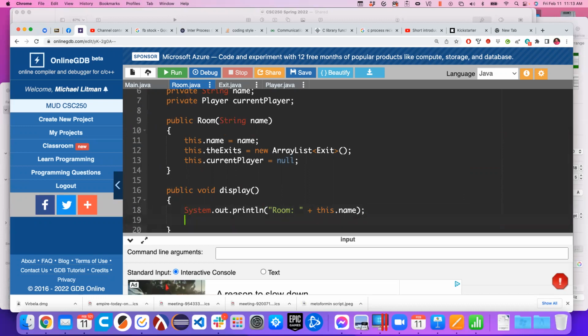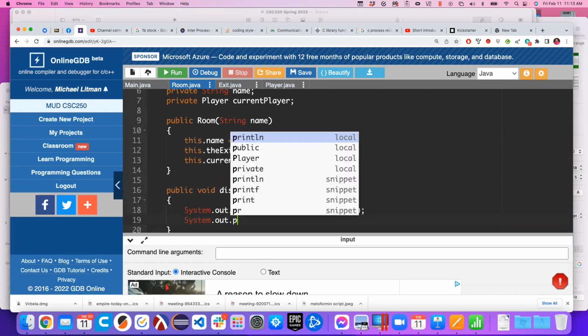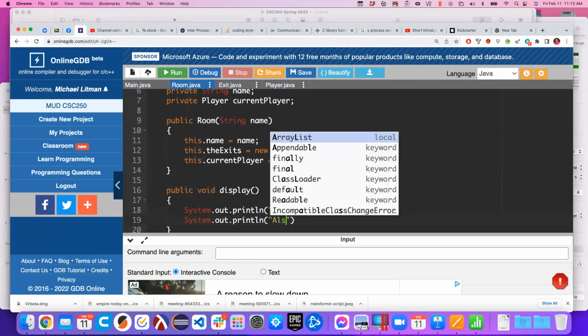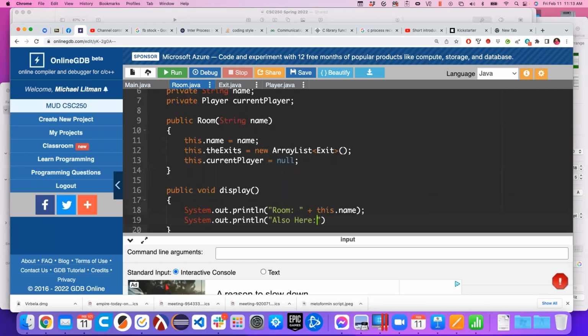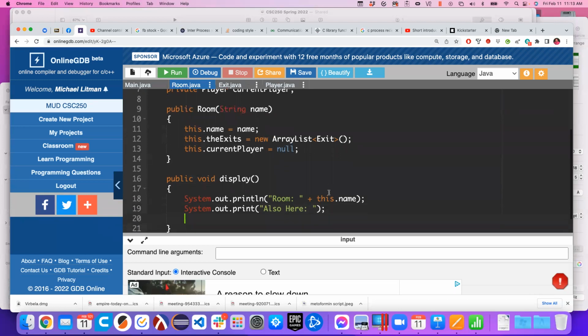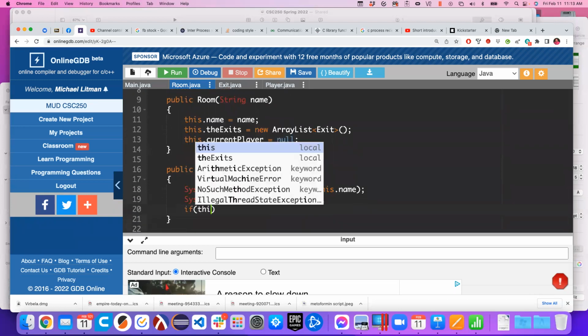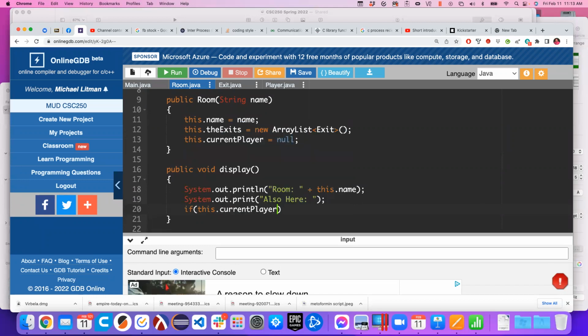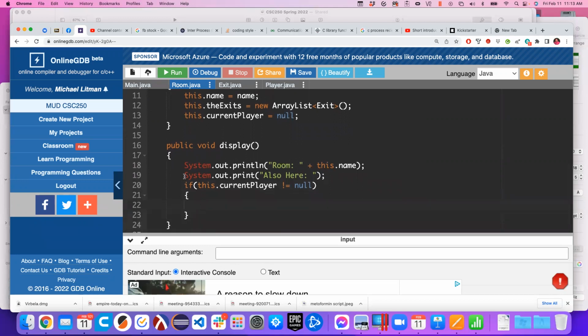I'm kind of doing this like MUDs typically do. I'll just do that as a print. If this.currentPlayer is not equal to null, if I do have a current player, then I'll put that person's name in there.